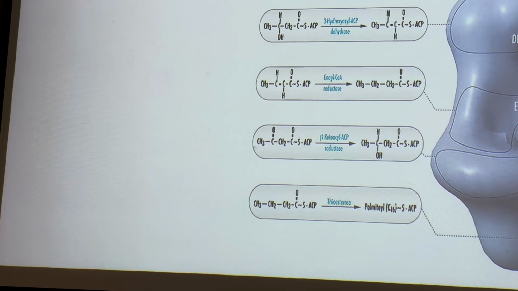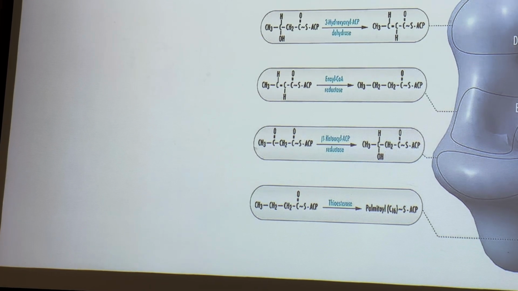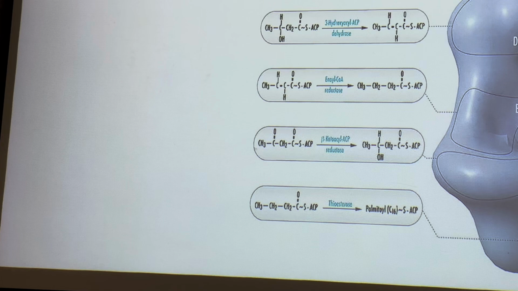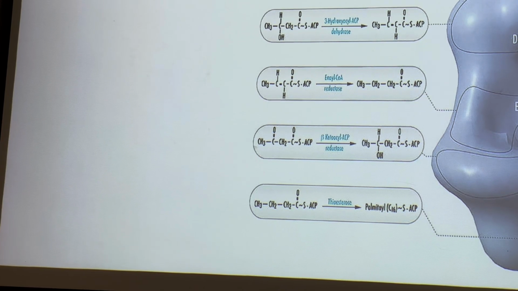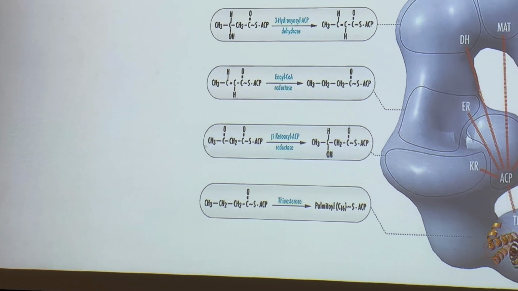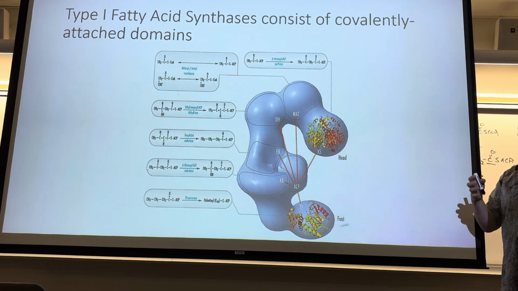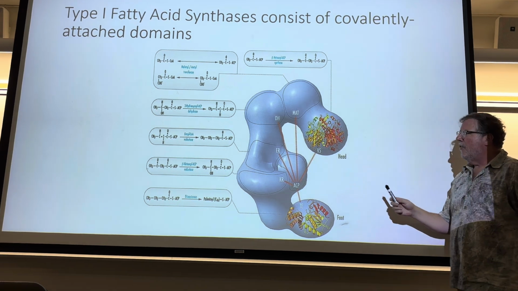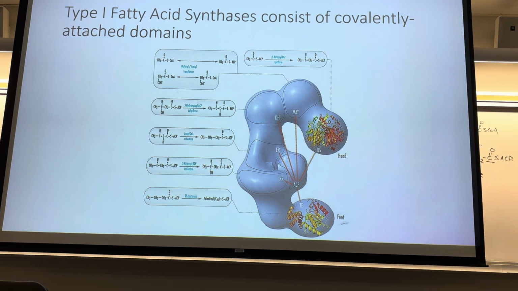So this is known as a type 1 fatty acid synthase. Now, if there's a type 1, there must be a type 2. What's a type 2? The type 2 occur in bacteria. They also occur in plants, in the chloroplast of plants. That's a whole other story. In plants, fatty acid biosynthesis actually occurs in the chloroplast rather than in the cytosol. But in bacteria, all these enzymes are separate enzymes, just like our glycolysis enzymes are separate enzymes. But in most eukaryotic systems, those enzymes have fused into a single polypeptide with different catalytic domains.